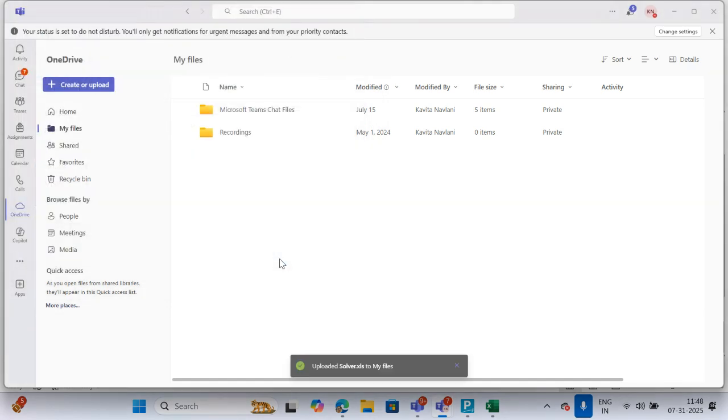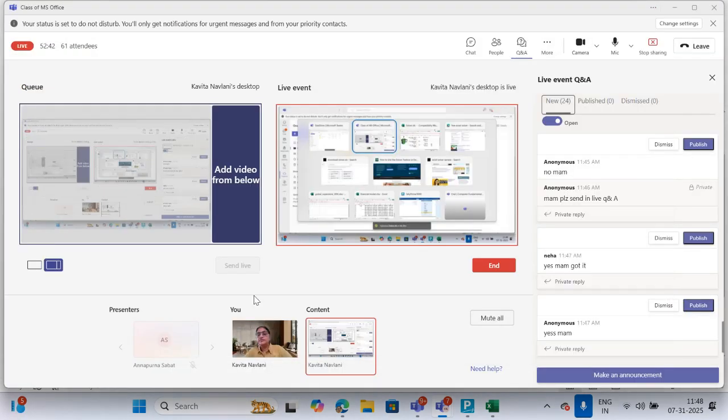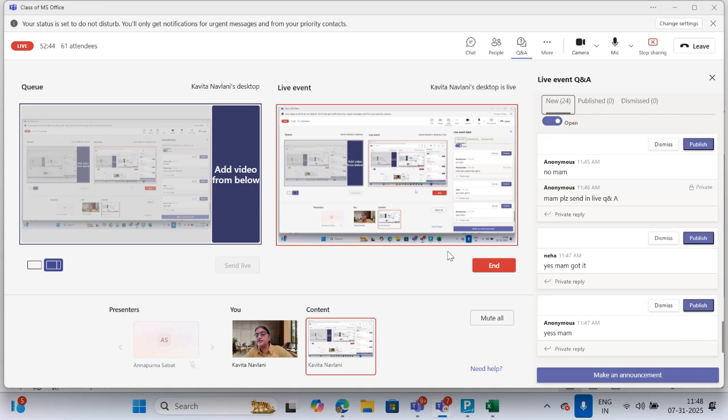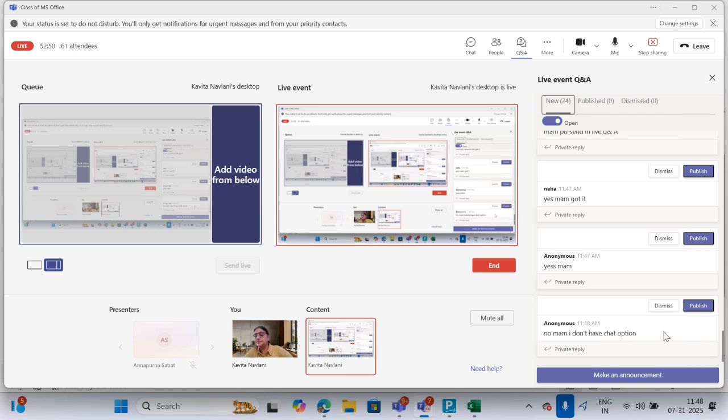Okay, go to the OneDrive option. There you will find one file that is solver.xls. Make sure you are finding it. Is the OneDrive option there or not?